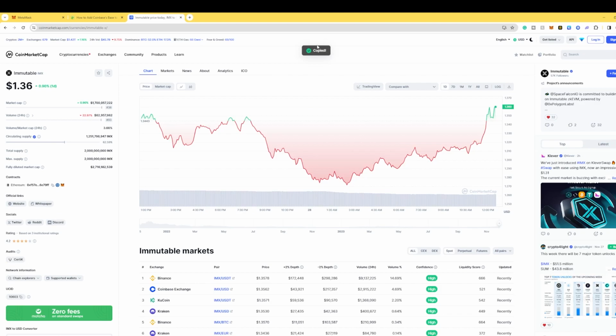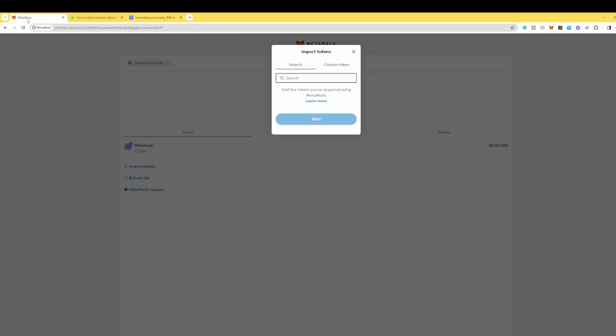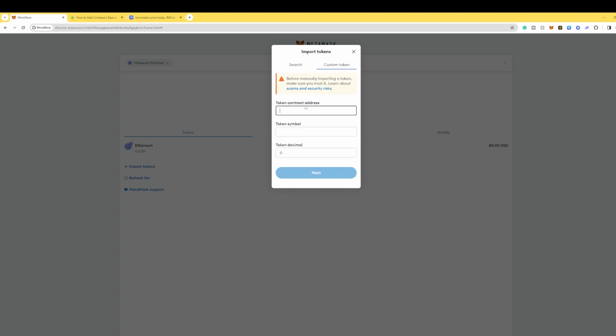After we've done this, we can see at the top of my screen that it says that it has been copied. And then I'm going to go back to MetaMask, and I'm going to go from searching for a token after the import process to the custom token. Now that I'm on the custom token tab, I'm going to make sure that I am in this first box called Token Contract Address. I'm going to paste that contract address that we got from either CoinMarketCap or CoinGecko a second ago. And now it's going to tell me, hey, this is the IMX token, this is the token decimals, and so on.